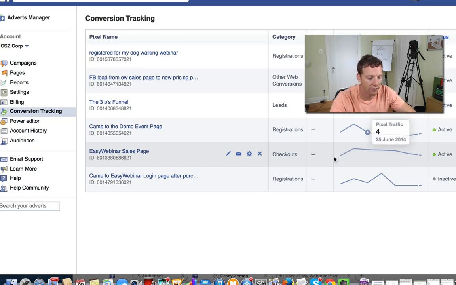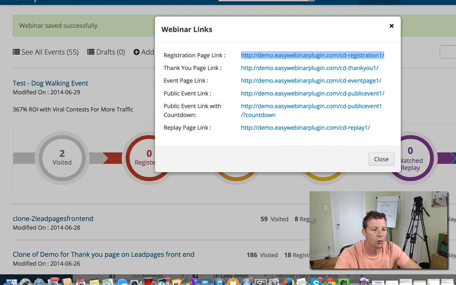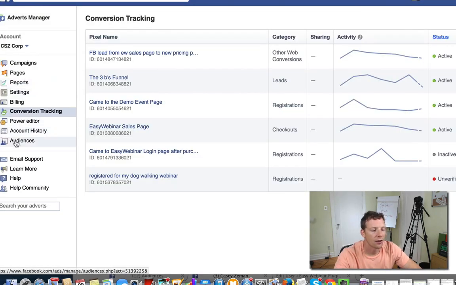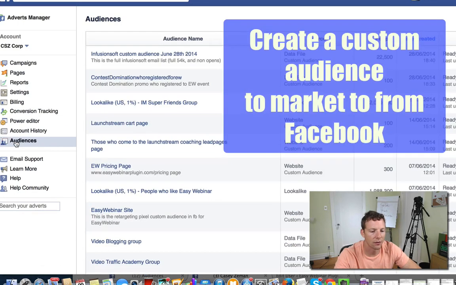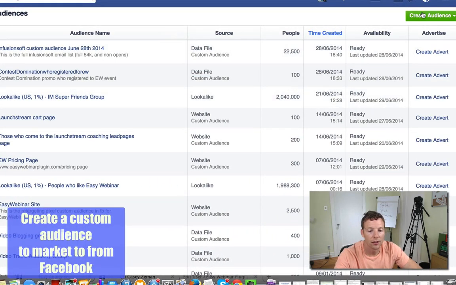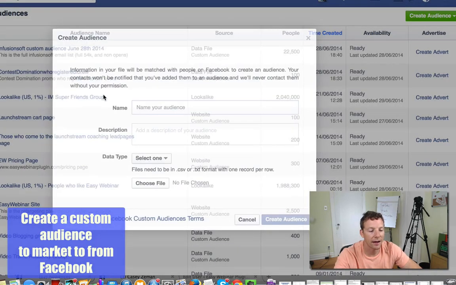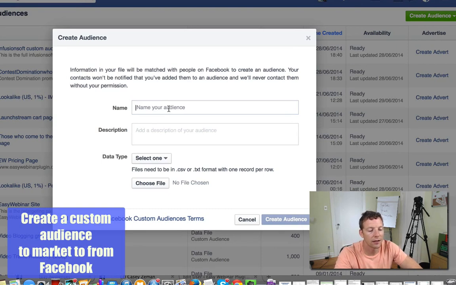And this is where traffic, you have the wonderful capability of not only building your list using this method simply by using Easy Webinar to build your list. But then once you have this list, the cool thing is that now you can go in and create a custom audience with that list. So now what you can do is, for instance, if you have an email list, you can upload the email list through this custom audience. I can add data file, and that can be, say, my email list from dog walking event.